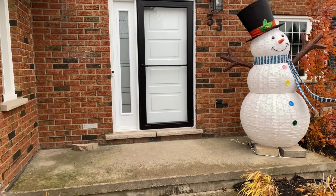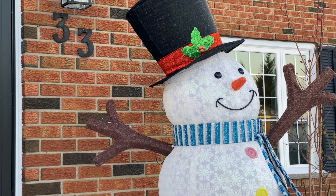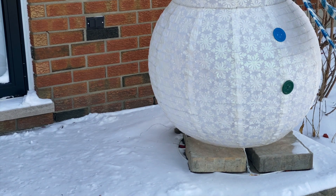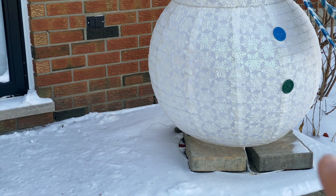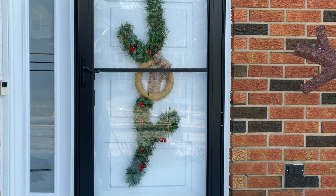So here's what I'm starting off with. I kind of decorated my porch to begin with and then I was going to go back and record it, but unfortunately the weather got really windy and kind of rainy so I had to stop. The only thing I'm going to show you with no snow is this snowman. We put little bricks at the bottom so he wouldn't fly away, because you're supposed to put little stakes in the grass but I wanted him on my front porch.